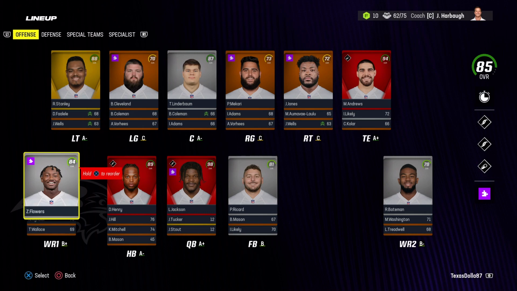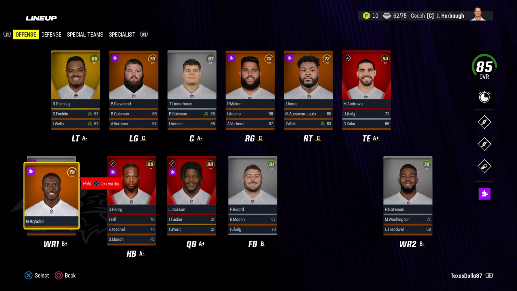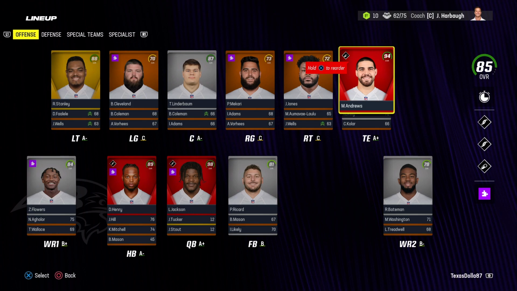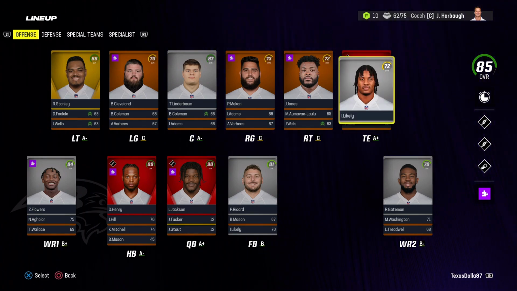Zay Flowers is going to be our number 1 receiver. He's an 84 with star. Nelson Agholor in the slot, a 75 with normal. Rashod Bateman's our number 2 receiver, 78 with star. At tight end, we got one of the best in the game, 94 overall Andrews with X Factor. Isaiah Likely backing him up, 72 with star dev.